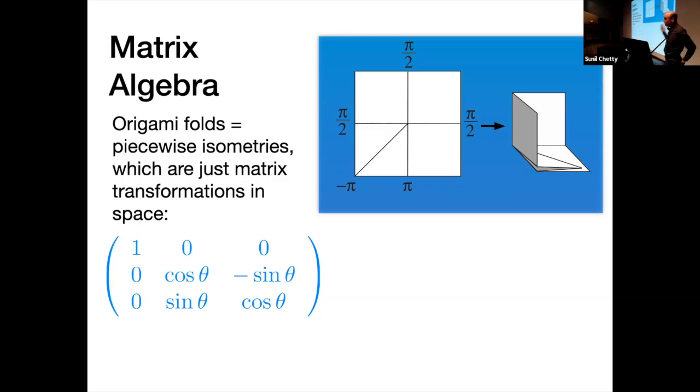Now, but what you can do is describe this, or if you wanted to, say, simulate this on a computer, in Mathematica, you would want to use matrices like the one down there. I don't know how many people are familiar with that kind of matrix. This is a three-dimensional rotation matrix. The cosine theta, negative sine theta, cosine theta, that 2 by 2 chunk of that matrix, that's a standard matrix that you may have seen before.